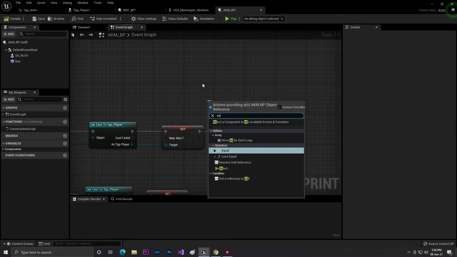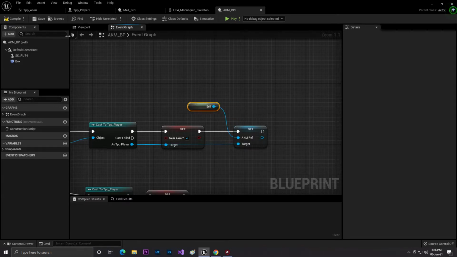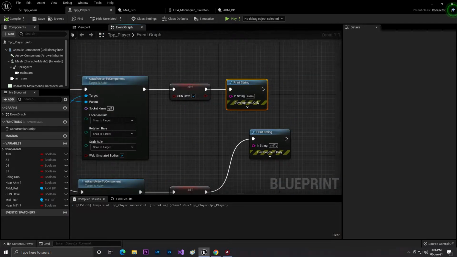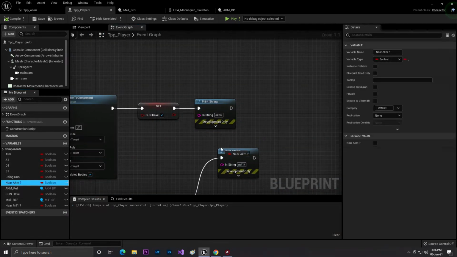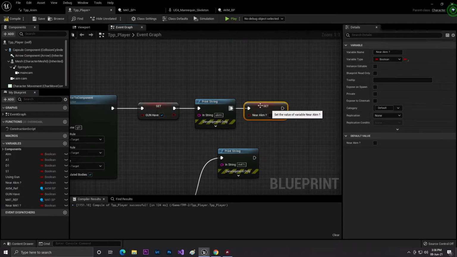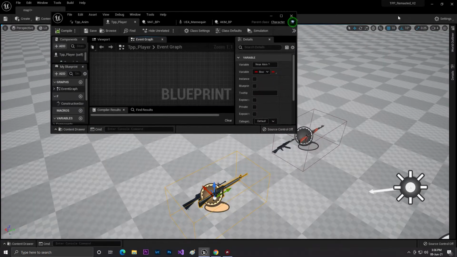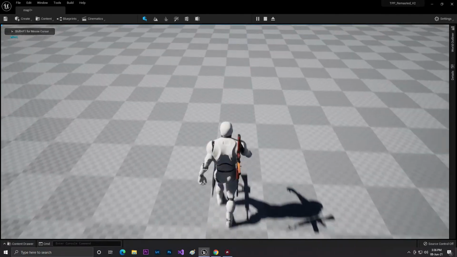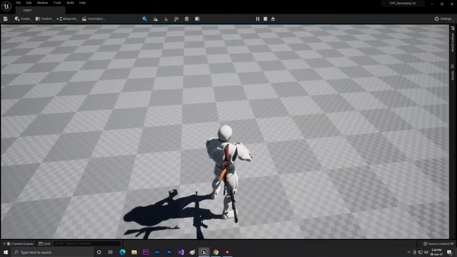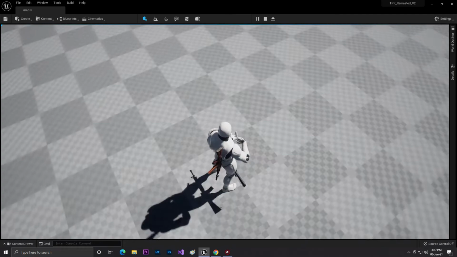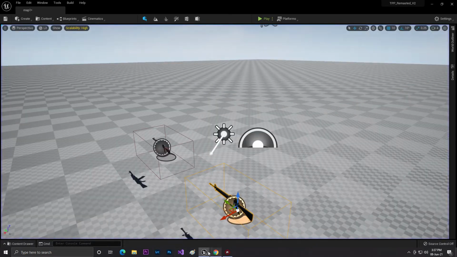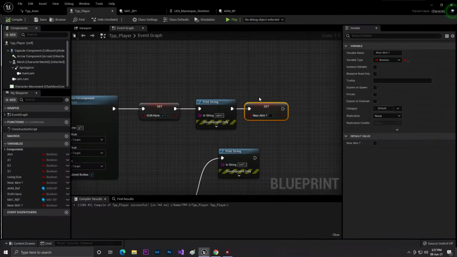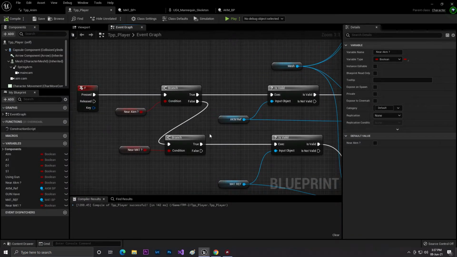So we need to set it like that, with self as the reference. In our TTP player, the one-speak event will say that we are no more near the AKM, so it will refresh our boolean data that we are not near. Let's try and check it again. We pick the AKM. No, it's not working. As you can see, it didn't work. It should be fixed, but it's not doing it.